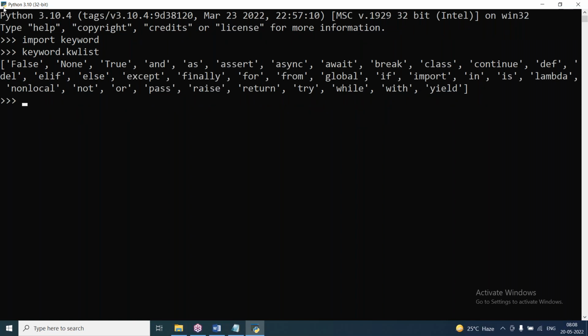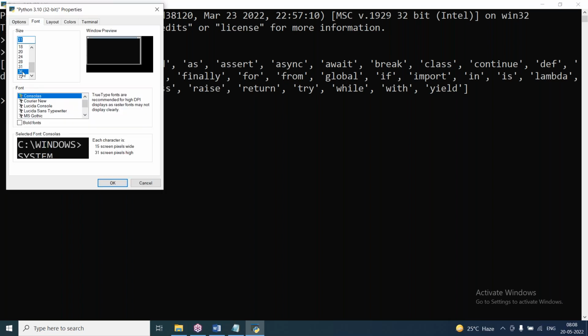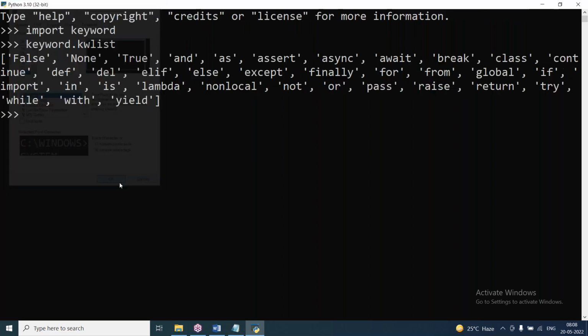All these are there. So these are the keywords used while doing programming. While writing programs, we can use these.